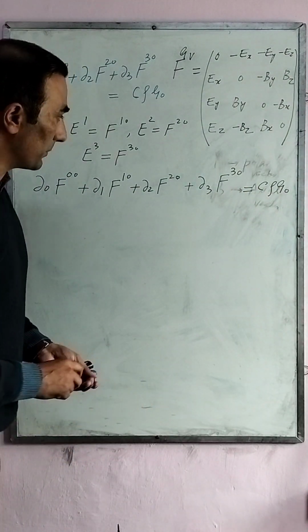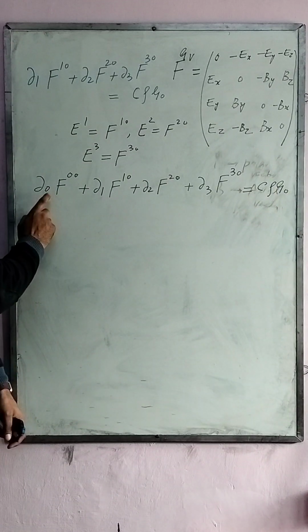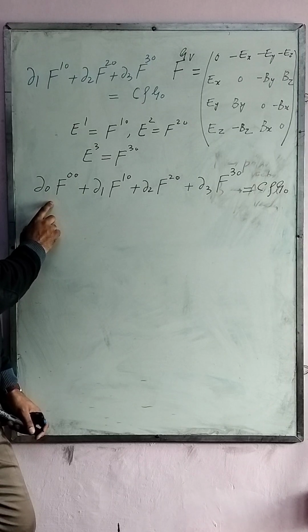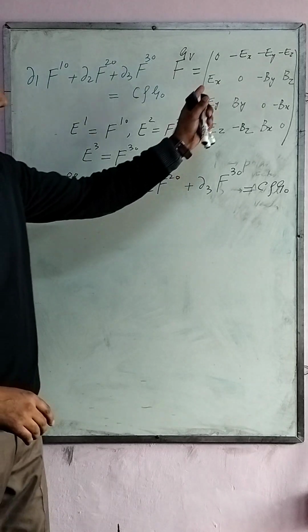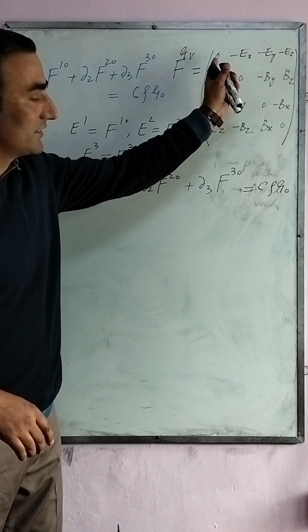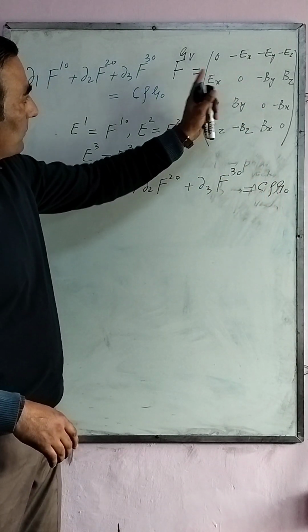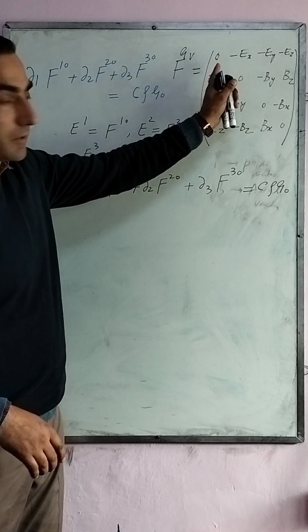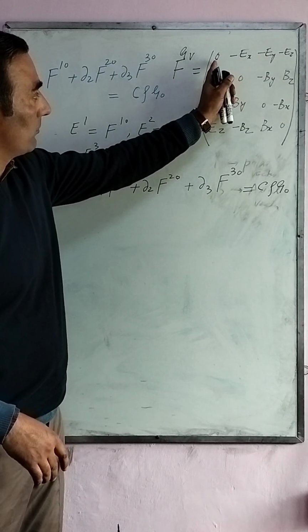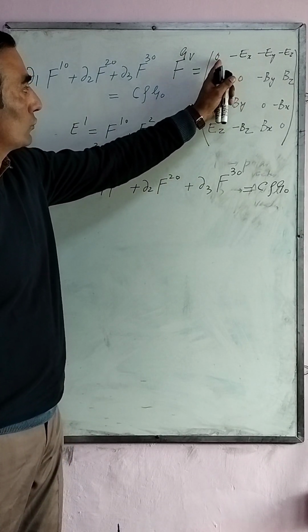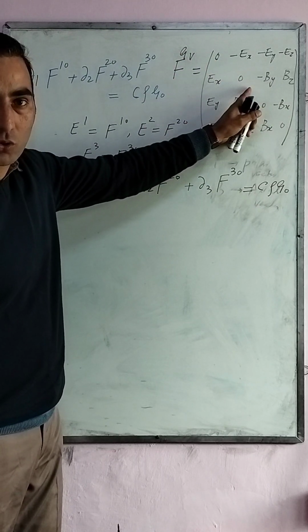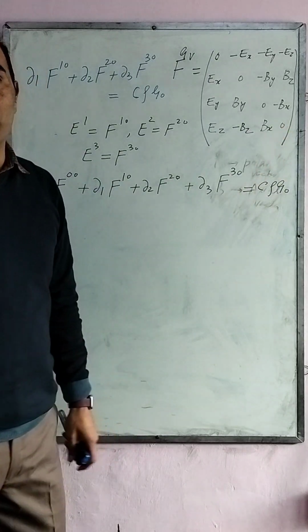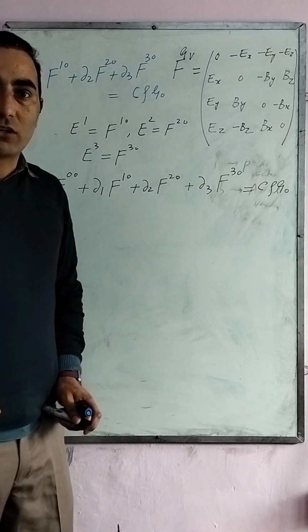Okay, so what I did here basically, I introduced this term F00. That means when our mu is also 0, mu is also 0, this corresponds to these diagonal elements. So you can see from this determinant, when mu equals 0, you have 0, then F00 will be 0, F11 will be 0, F22 will be 0, and F33 will be 0. All these diagonal elements will be 0.